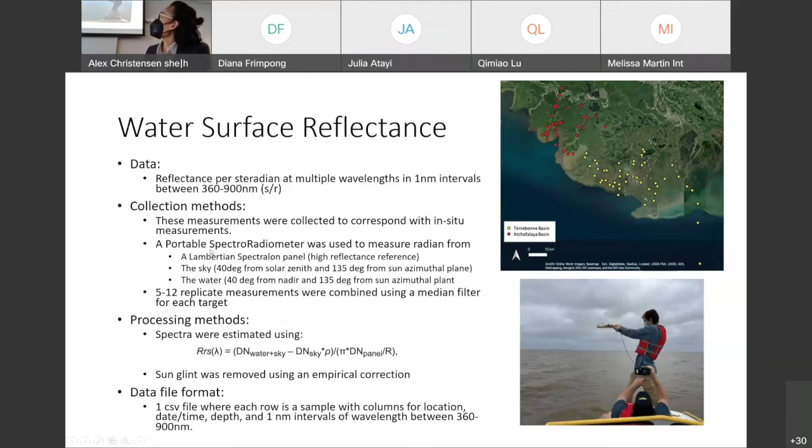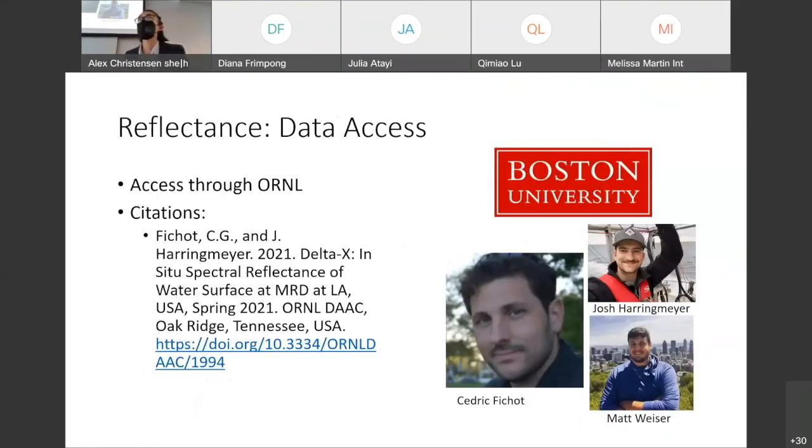They use a portable spectroradiometer to measure the reflectance. They use different references in order to calibrate the water surface reflectance. And this was done at every site that they collected those water samples. So all of these four that I'm going to talk about are all coincident. The sample IDs are how you will link them all together if you want to use the data sets in conjunction. Again, this data set is still in preprint form, and you can find it on the Google Drive or through the links that we sent.